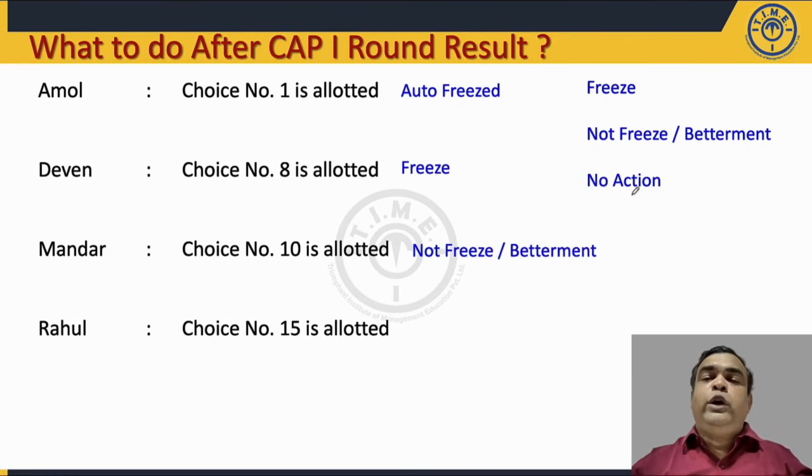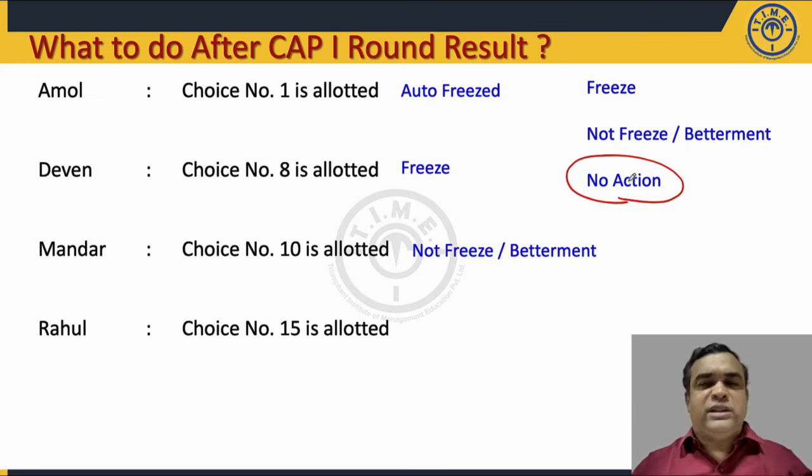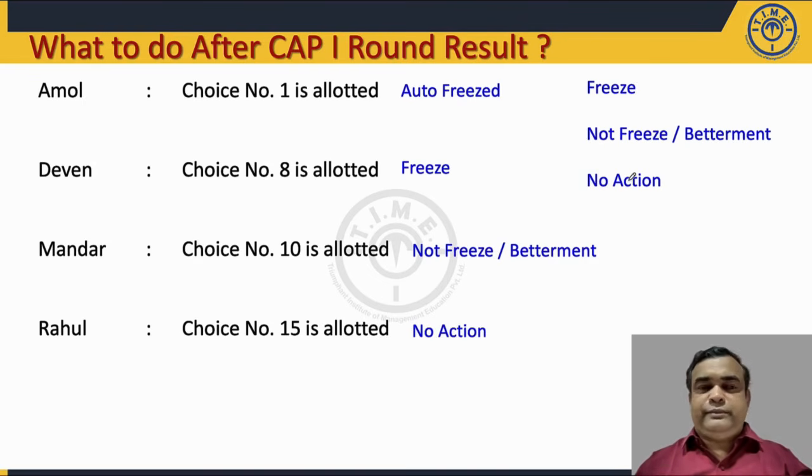Then what will Rahul do? He will say neither freeze nor not freeze. He will take no action. He will not take any action on this. He will not say freeze, and he will not say not freeze either. He will not take any action and he will wait for the next round. So he doesn't need to take any action.